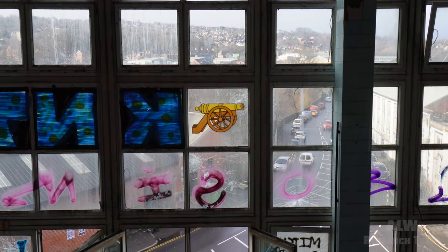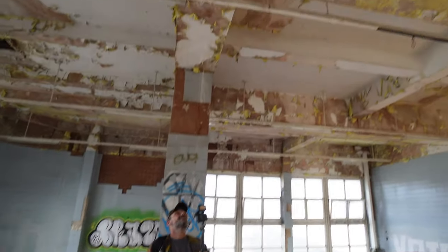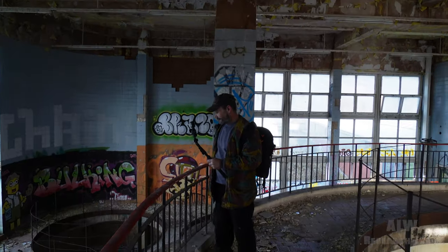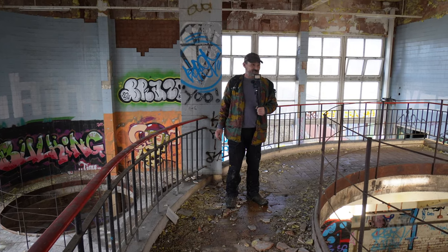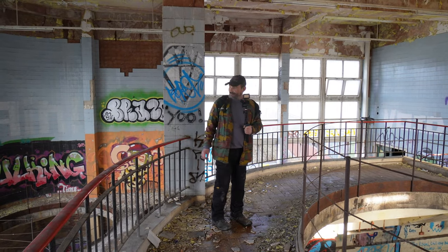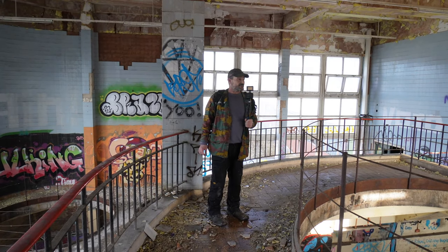Water gets into the concrete, the steel expands and pops it all - it's already started here, bringing the plaster off, then it'll start cracking the actual concrete underneath. They'll have to demolish this eventually. That's why it's just sat here stripped bare so it can't ever be used again, left as a shell. People blame the council but a private company has done this and just abandoned it.